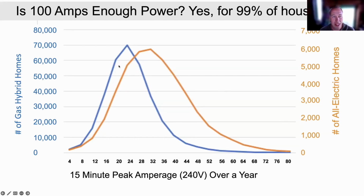So in blue, this line here is from California, in the Sacramento Municipal Utility District territory, of their gas hybrid homes. This is their peak electricity draw in a year over a 15-minute period. And you can see the peak with the gas homes is in the range of like 22 amps or so for the whole house, full blast. And the peak here is at about 32 if you are an all-electric home. And you can see that essentially nobody is peaking past 80 amps, no matter if it's a gas hybrid home or an all-electric home.